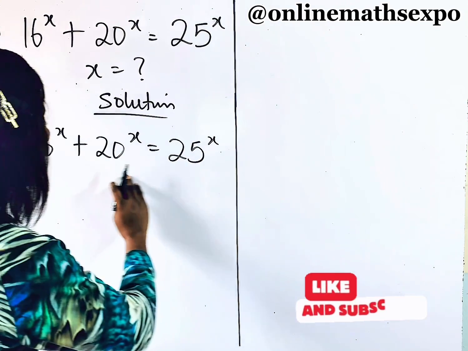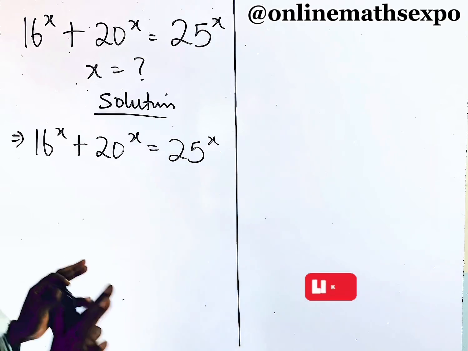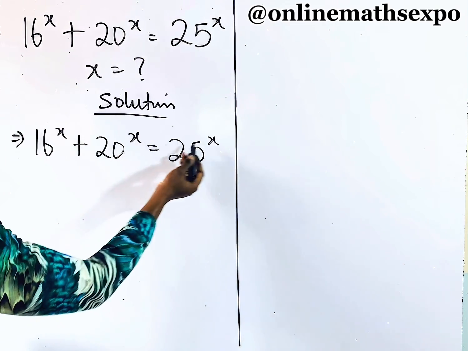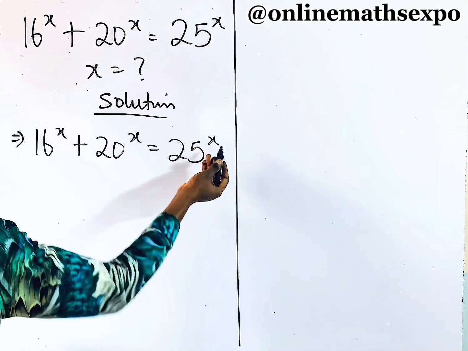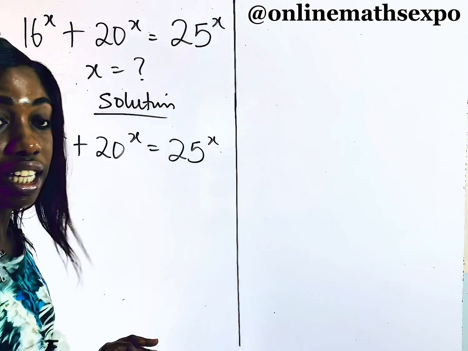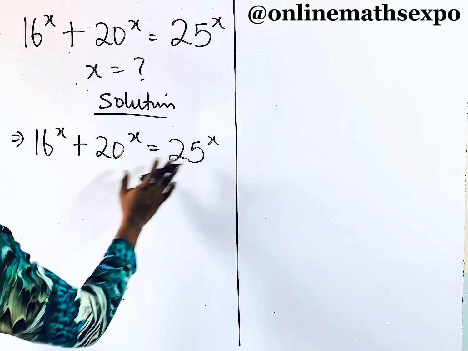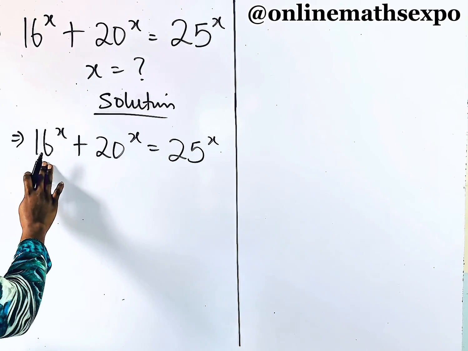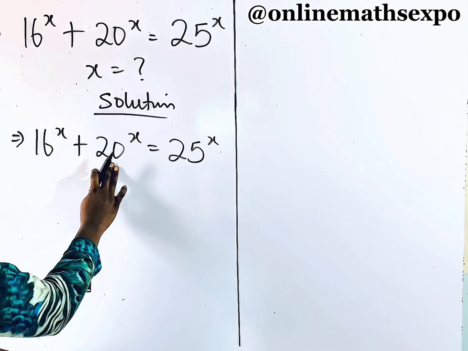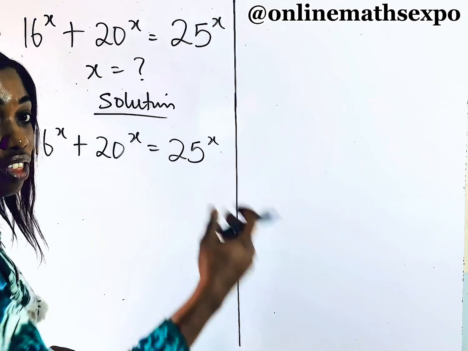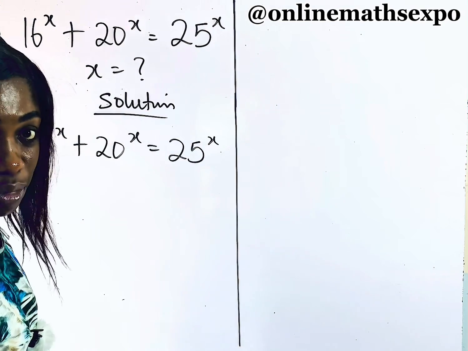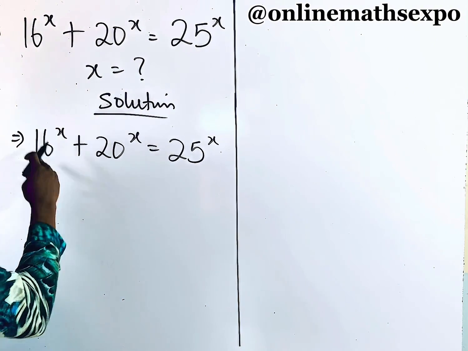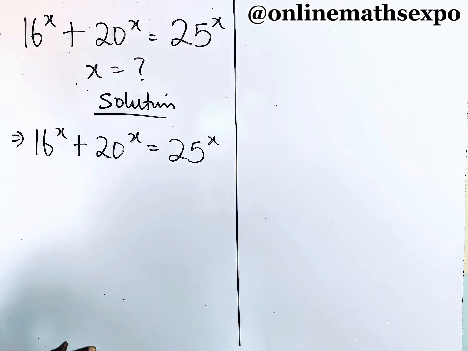Now, when you see this kind of equation, you see that each of these has powers of x. So whenever you have such an equation, try to divide each of the terms by any of these. You can choose to use this to divide, you can use this to divide, you can also use this. Any of them you use will still yield the same result. Now in this video, I'm going to teach you how to do it with this. You can also try with this and let's discuss in the comments.